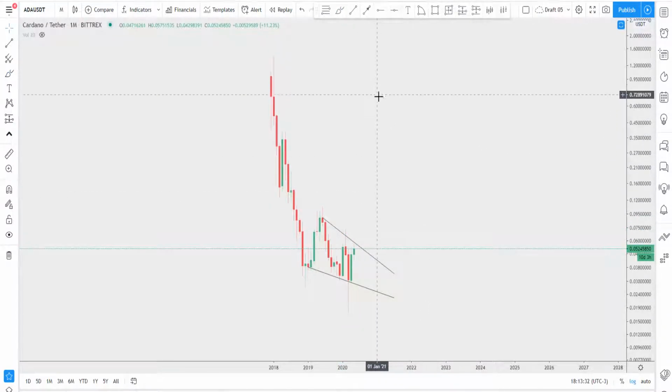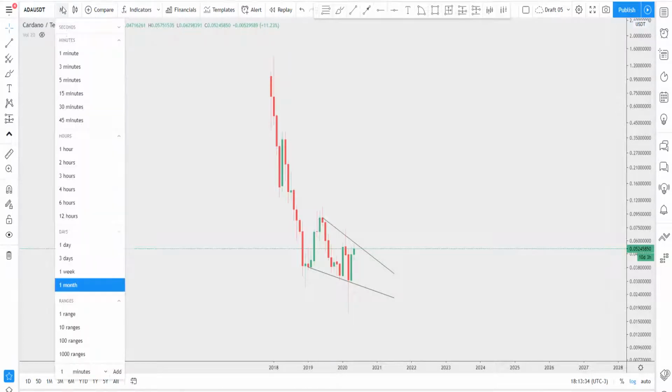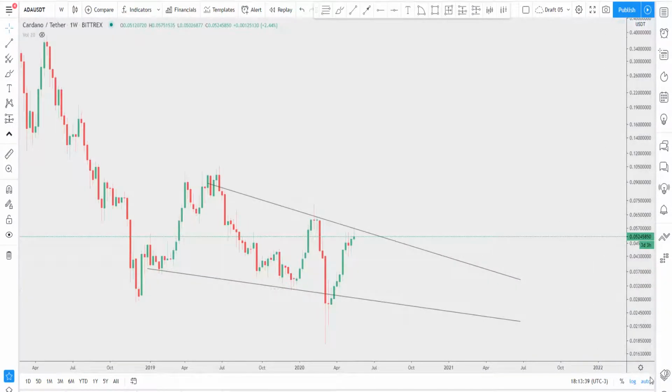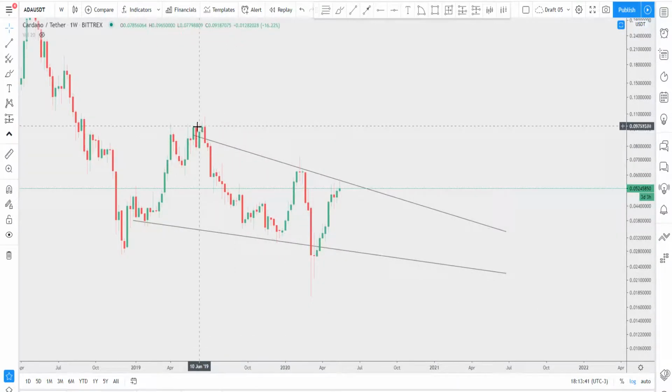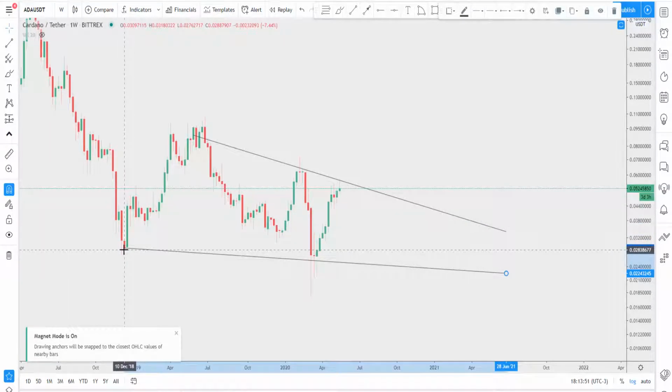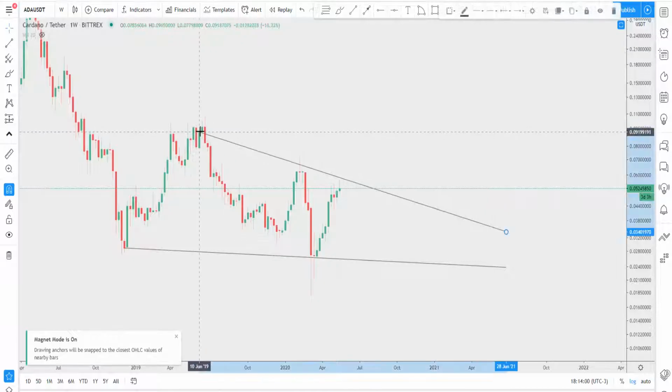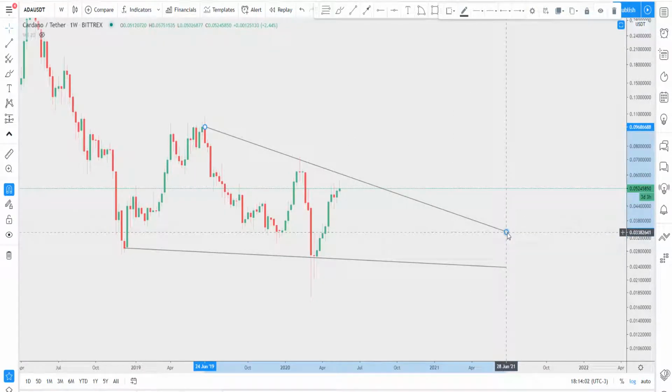And so let's take a closer look at the weekly for a better understanding. Okay, so this is one of the reasons I don't like to use body to body on the monthly chart, because it will break everything. But let's draw again. Let's use the lines. So we are going to measure only body to body, just for the sake of this example, so you guys can have a better perspective on it.